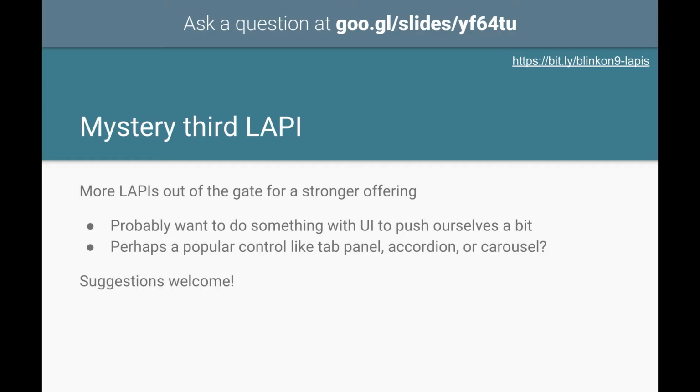And currently, we're thinking let's do something in the UI area. We have a lot of data from different UI frameworks like jQuery UI or AMP and so on, saying what are the most commonly used controls. And some of these come up as often used. So we might try and build something like this in the browser so not everybody has to build their own every time. But your suggestions are also welcome as to what the mystery third lappy should be. Haven't really started yet. OK.